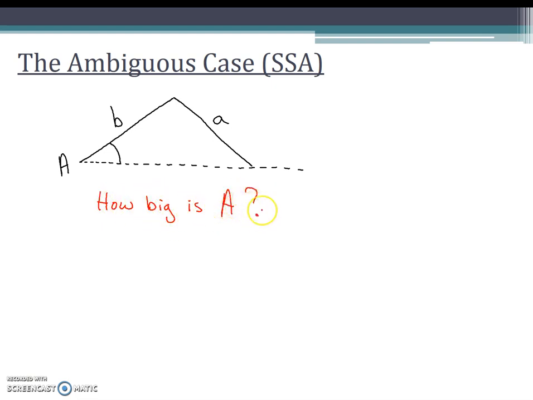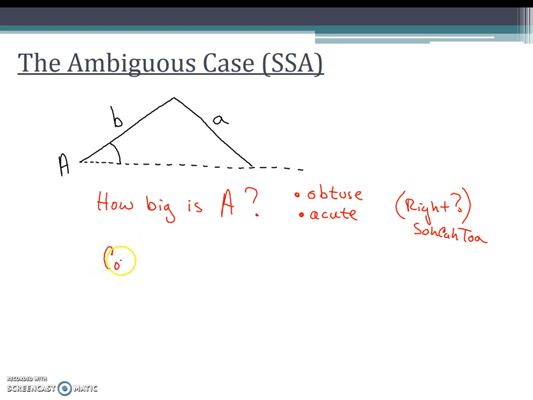Big A, that is. There's two options. It can be obtuse, or it could be acute. I leave out the option of it being right. If it's a right triangle, none of this really matters because you could just go for SOHCAHTOA and be done with it. And so we don't really consider the option for right triangles because it's not necessary. So big A could be obtuse or it could be acute. Then you want to compare little a and little b, which is, in other words, which is bigger, a or b, or are they equal?